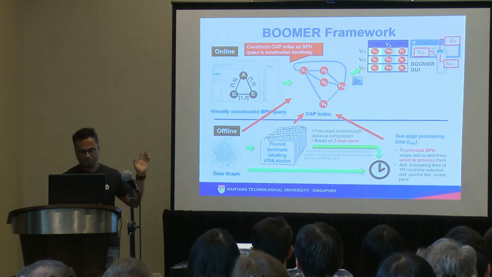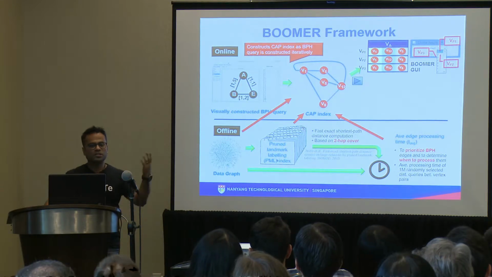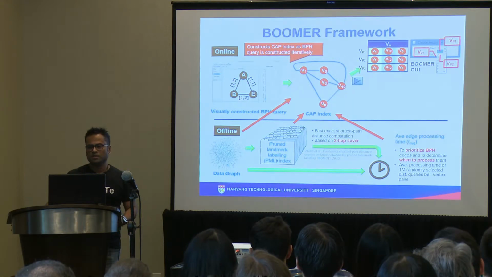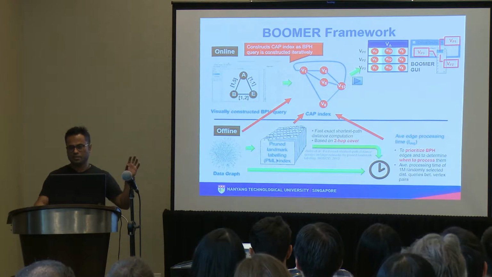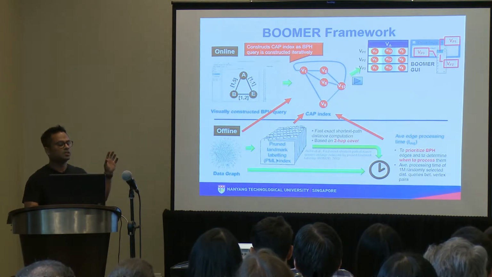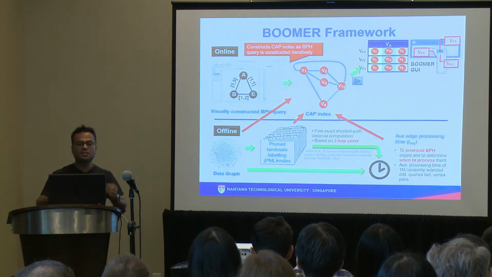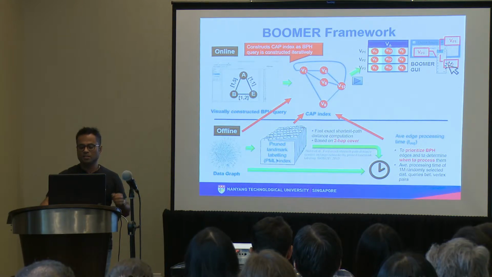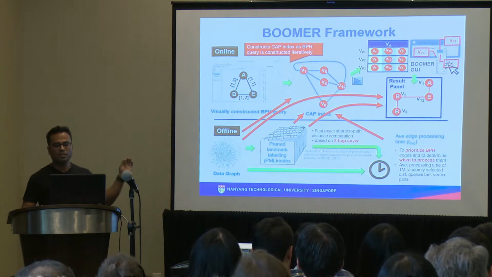So here is a challenge. We are not dealing with small graphs, we are dealing with large networks. If you try to visualize a large network, it looks like a hairball. So if you color code your results there, it makes no sense to users. They can't see anything. So what we do is we let users see small regions of the network which contain the results. A user can select from here the set of results he wants to see. So he can pick one result, and when he picks one result, we construct the result graph which matches this query by using the indexes, as well as we check the lower bound constraints. So we only check the lower bound constraint at the end, not during the CAP index construction.